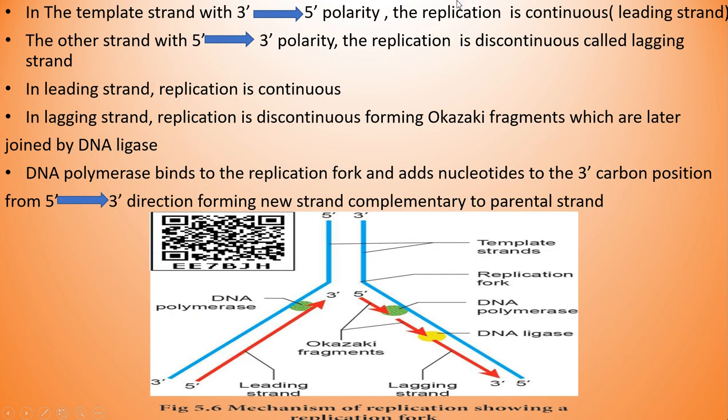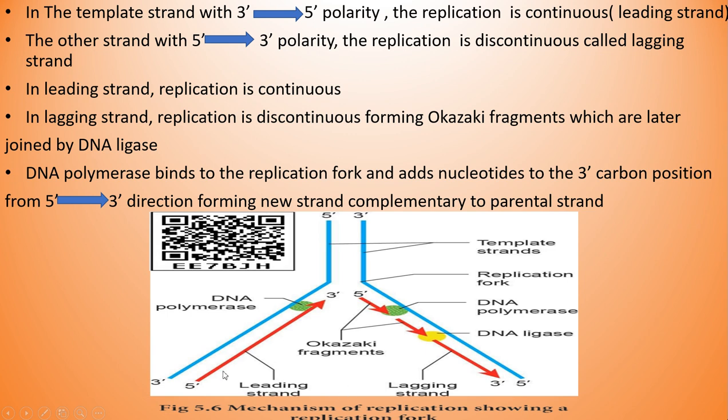Now we'll see about the two strands that are formed. The blue color is the parental strand, also called the template. For this template or parental strand, the complementary new strands, in red color, are the new daughter strands that are formed. Here the two strands are formed: one is the continuous strand called the leading strand, and another is the discontinuous strand called the lagging strand.